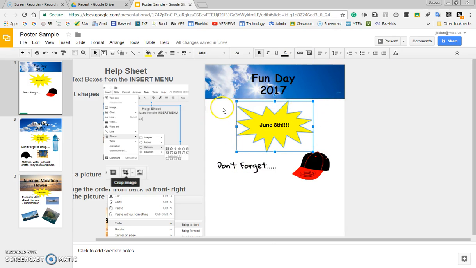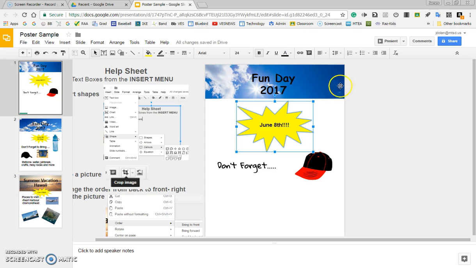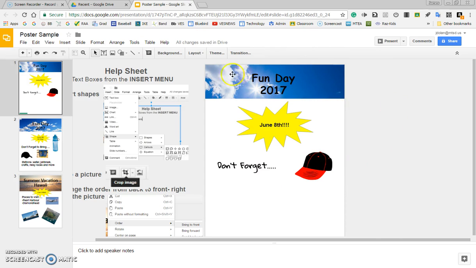Rather than doing it in a Google document, here just gives me the freedom to really move things around very easily and very quickly. Now, of course, you can go to places like Cool Text if you want to get a Cool Text title as well. So that's how you can add some really simple things to your slideshow, which is really more like a poster at this point.